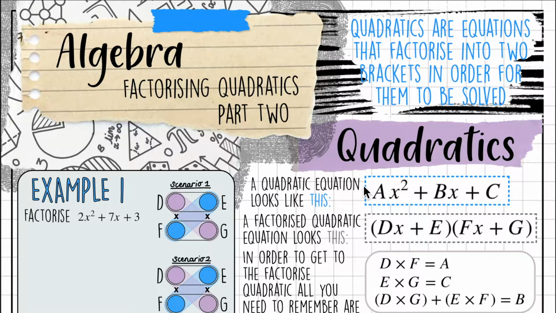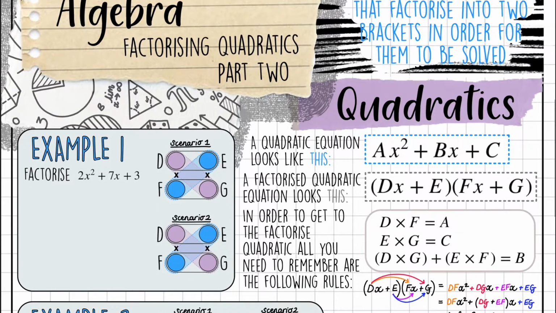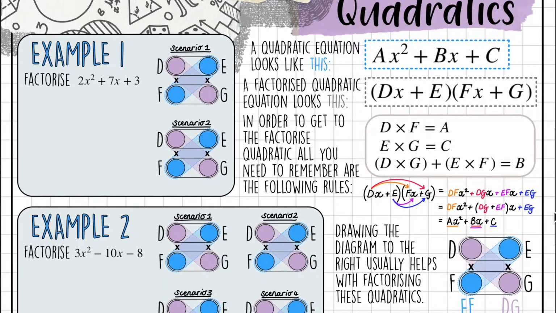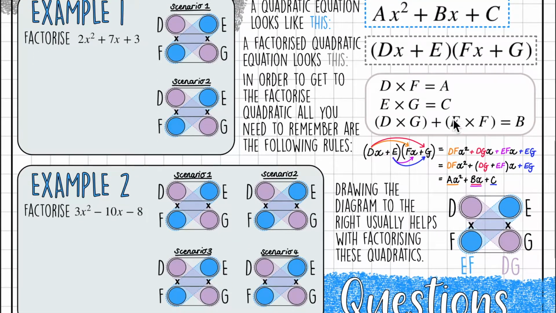Now, there are different ways of remembering how this is done. I'm going to present the way that I do it. It may seem a little complex at first, but that's where practice comes in handy, which is why I always put together quite a few questions with every worksheet, which you'll see at the bottom of this page when we come to it. Alright, rules for factorising quadratics when the a here does not equal 1.